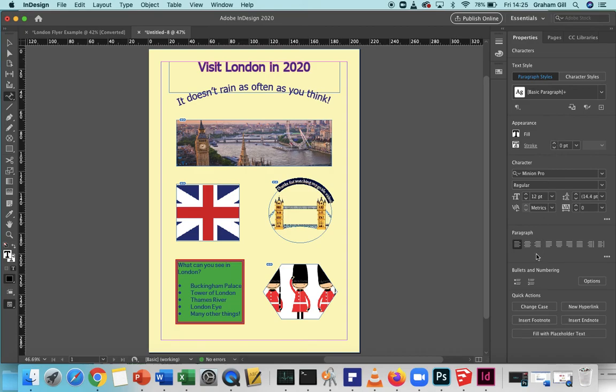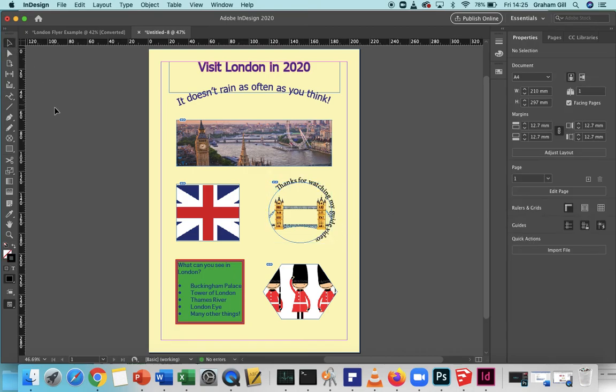I'm adding the stroke color there. I don't want to do that. What I want to do is change the size of the text. Okay, and then when I'm ready, I can click off that. And there we go. I have created a very basic flyer that's given you just a few very simple skills.